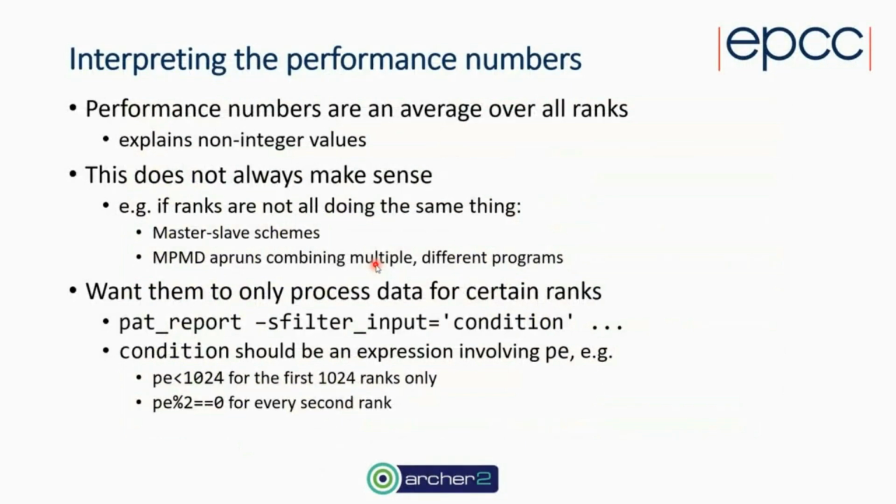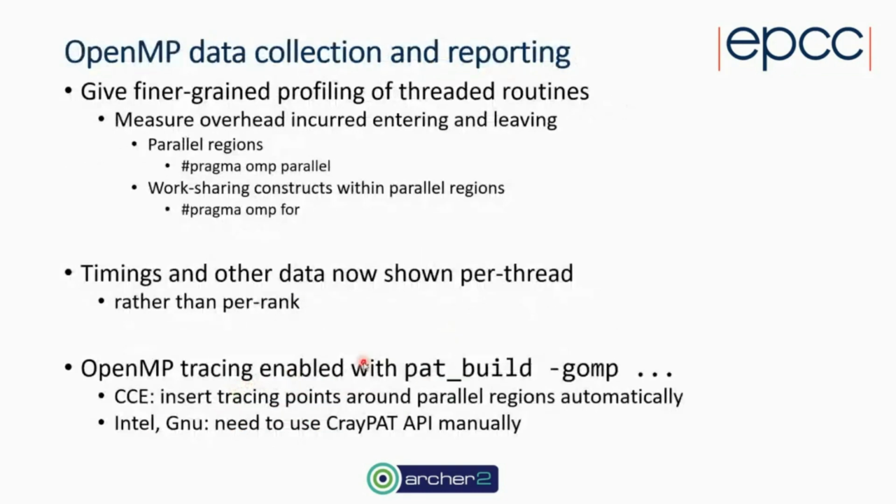If you're looking beyond this at parallel profiling across applications, then CrayPat generally averages values across all your ranks in your jobs, across all your MPI processes. This doesn't always necessarily make sense, so you can tell CrayPat to not do this kind of processing, or only look at a certain number of ranks, or give you individual ranks' data out as well.